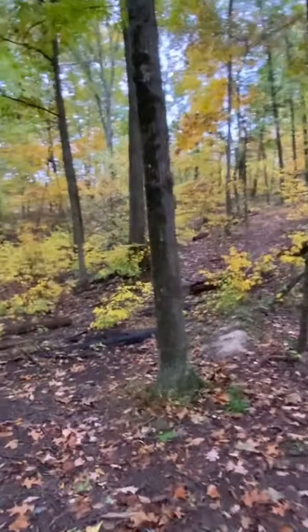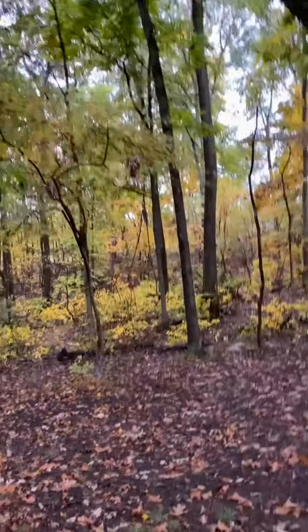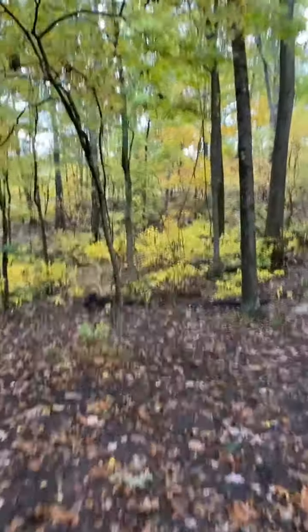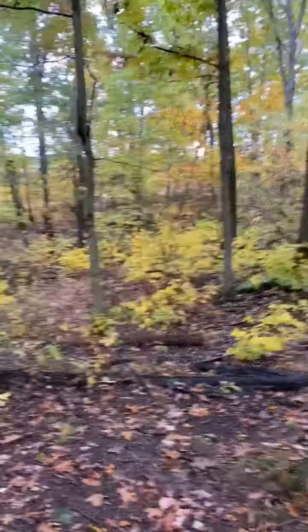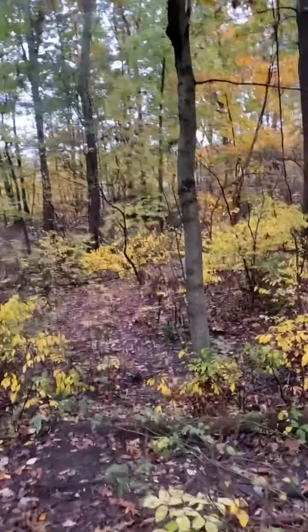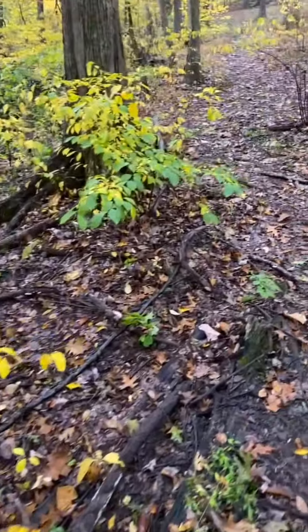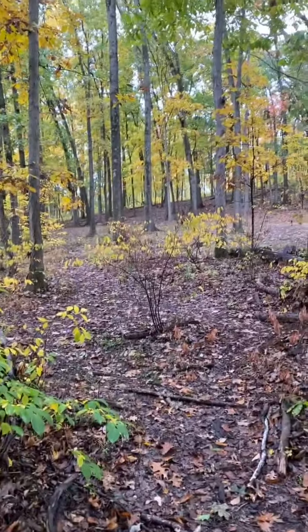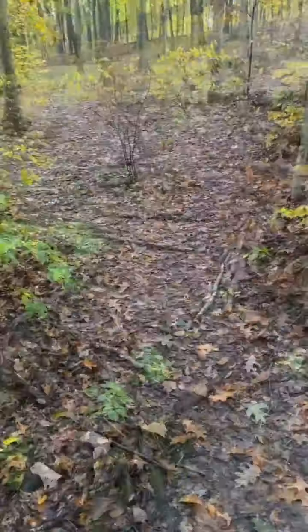All right, well, let me keep looking here. All right, so we thought it went around this tree, came down in here, and we were correct. We just didn't walk far enough down here into the woods. Unfortunately, it kept going and hit a tree probably down in here, because as you can see, there's the disc. And we've got to go up and to the left here. So this should be interesting.